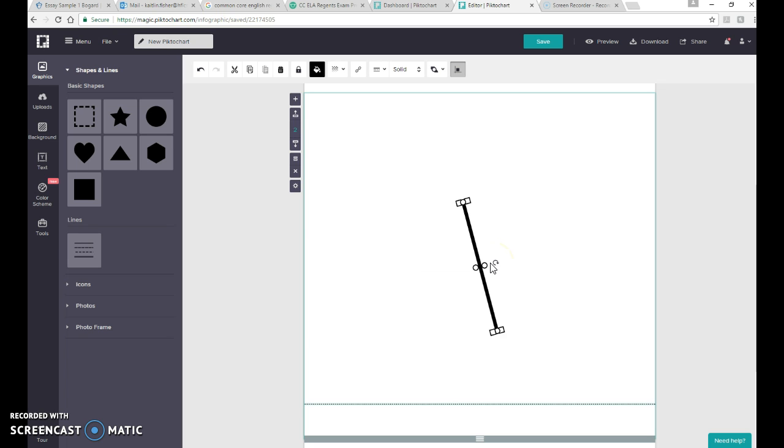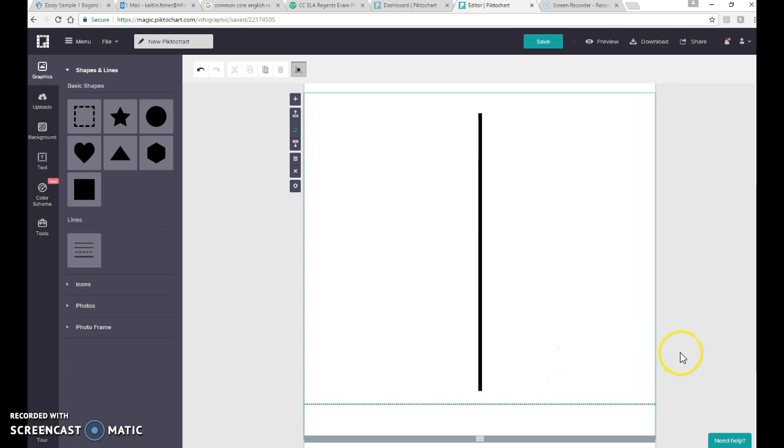Now I know that my line is going to need to be a little bit taller than that. So I'm going to go ahead and stretch it out. Okay, so that might be a long enough timeline here.